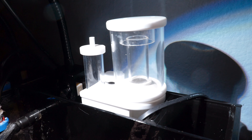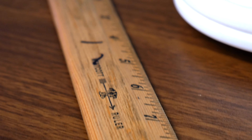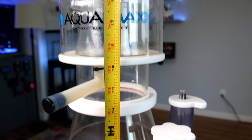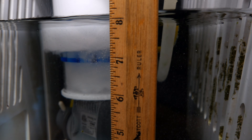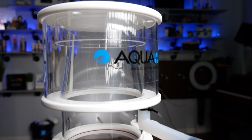Depending on what kind of filtration you have, you can get skimmers that go in a sump, hang off the side of your display tank, or are small enough to be placed in your rear filtration chamber. Next, you need to consider the size of the skimmer itself — what is its footprint, what is the height, will it fit in your chamber, will it fit under your display tank, and what is the water height in the sump? While it's easy to place some sort of stand underneath the skimmer, you really can't lower a skimmer down.